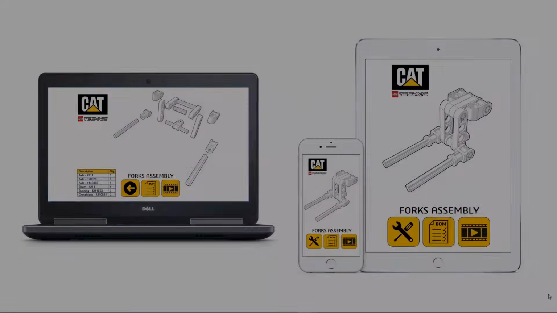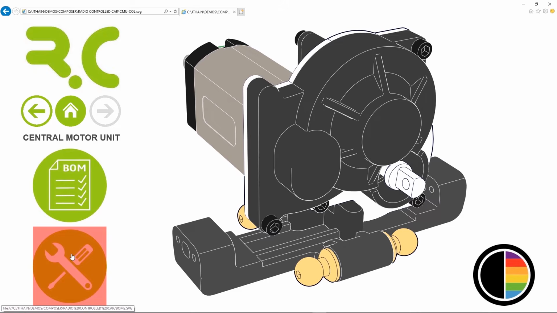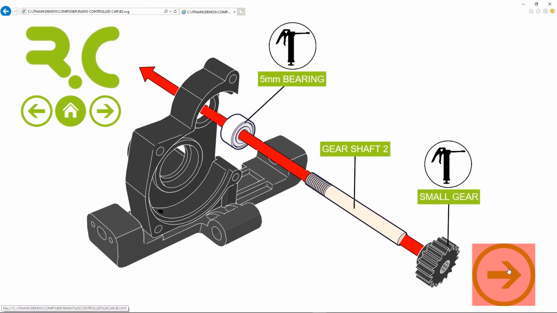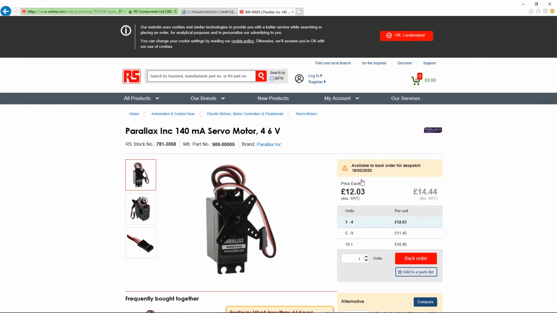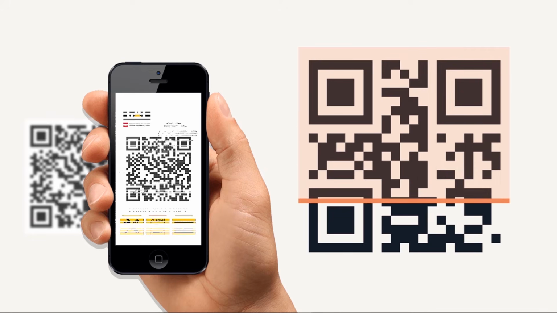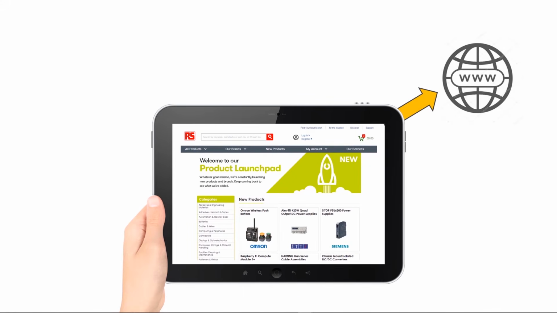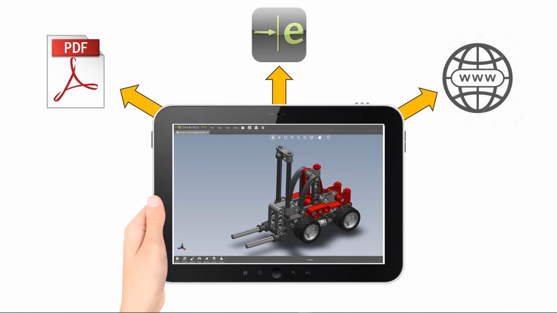Vector graphics created in SOLIDWORKS Composer can not only be viewed online, but can actually be interacted with, allowing the viewer the power to choose their own path, whether that be performing a certain procedure, or even identifying spare parts using the interactive bill of materials. These online assets can then be accessed as easily as scanning a QR code on the product. We can even build links inside SOLIDWORKS Composer content which directs us to other web pages, perhaps for spares, PDF documents of existing technical drawings, and even e-drawings where a full 3D model could be interrogated.